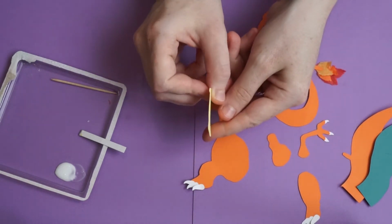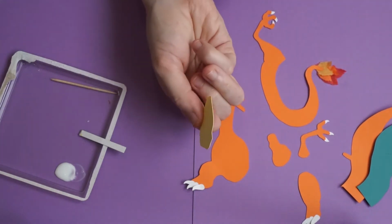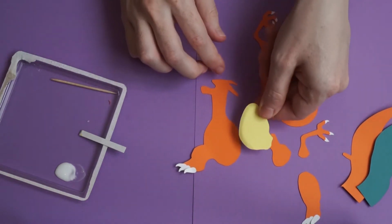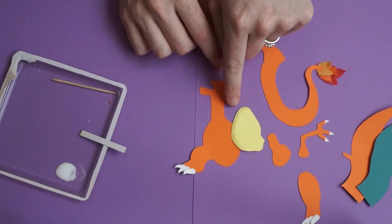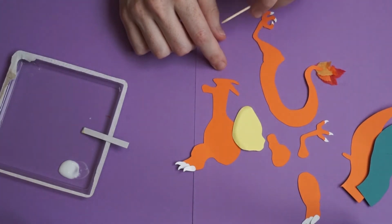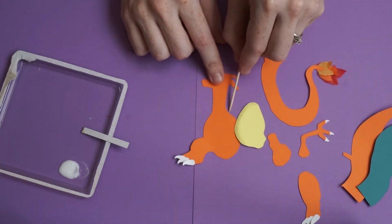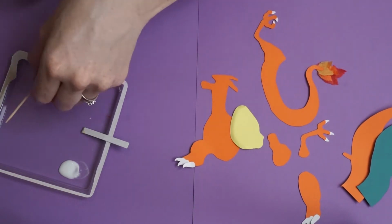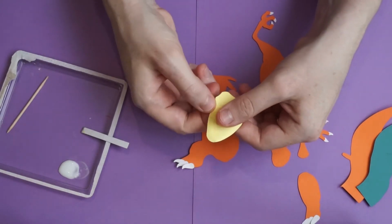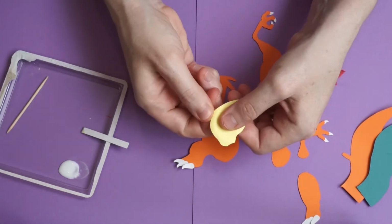So if I flip it like this, maybe we'll see how it's rounded on this side and flat on the other side because I haven't bent it yet. Also, notice how the light catches the yellow piece along the edge. It's a little bit of a shadow that wasn't there before. And you can see from the main body of Charizard how that compares to not having done that. So continue your way pinching along the edge on all sides. It's okay to use a little bit of force.